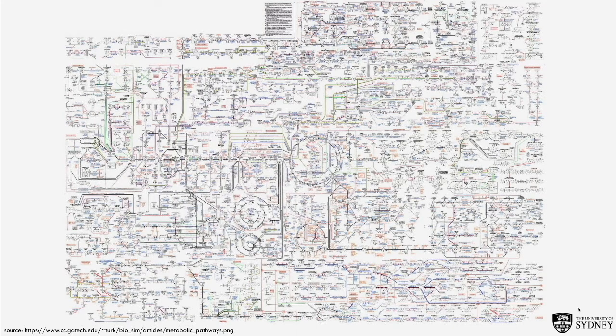But look at all of these molecules and the interactions and the processes. Every one of the edges on this graph is a complex bit of chemistry where energy is created or consumed and other reagents are involved in transforming one thing into another thing. And all of that is happening inside you all the time to keep you alive, to keep your brain going, and keep you able to pay attention to this video. Let's zoom in just on that cycle in the middle, because this is our first example of a directed cyclic graph. That is one where not only do the edges have directions, but those directions are able to form loops. Let's zoom in on that circle in the middle.